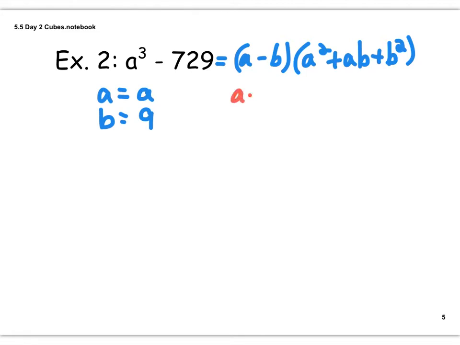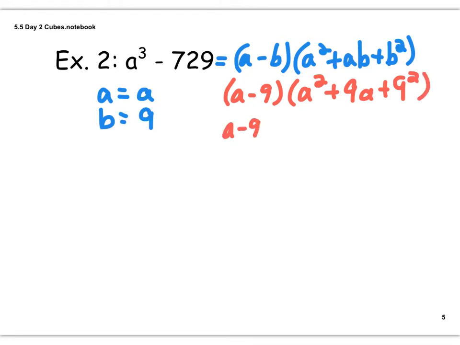So I've got a minus 9 multiplied by a squared plus, I'm going to say, 9a plus b squared, and I'm going to write it like this, even though some of you probably will go ahead and do 9 squared and just write it right there. Then I'm going to write the rest of my work, because really I'm just copying down all of the rest of this so that I can write 81 at the end of that line of work. Okay, moving on.